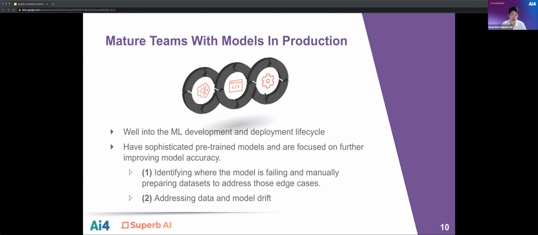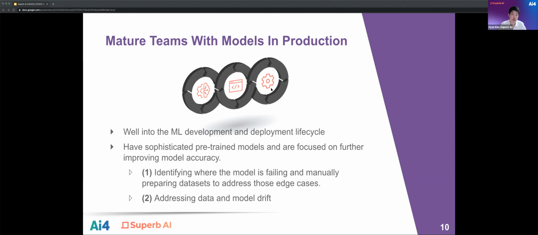And they are also focused on addressing issues like data drift, which is when the accuracy of their trained model degrades over time as the characteristics of the data upon which their model is trained changes over time. This could be due to some kind of seasonality of their data or other outside environmental factors. In any case, they have a constant need to find where their model fails, collect more of these edge cases, manually label them, and deliver them to machine learning engineering teams.